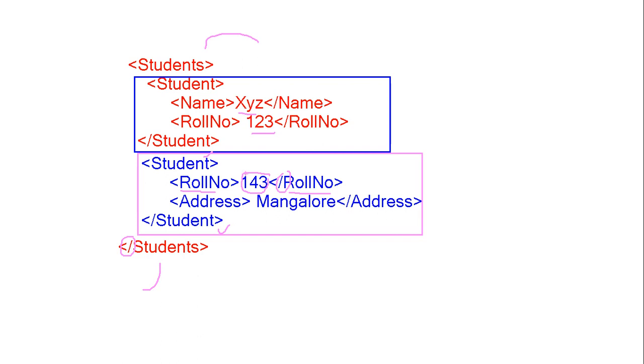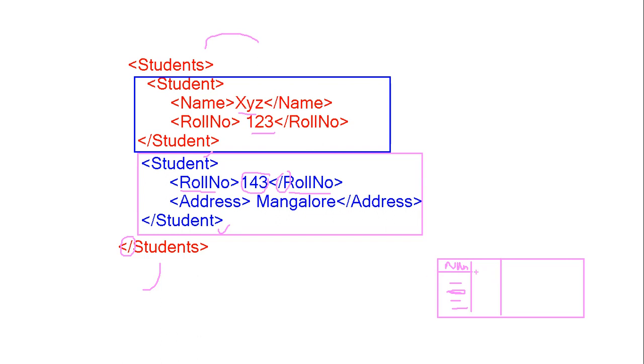Now you will notice a very strange thing here. I don't have a name in the other one. Just compare it with a table. If you're doing it in a table, then if you put name as the first column, all of them must get the name. You can't put the roll number there. You notice here, the first one has the name, while the second one, in the same column, has the roll number, which are not identical.